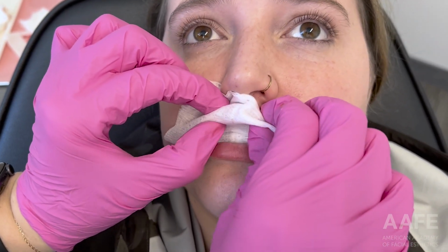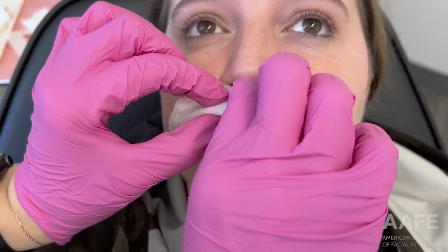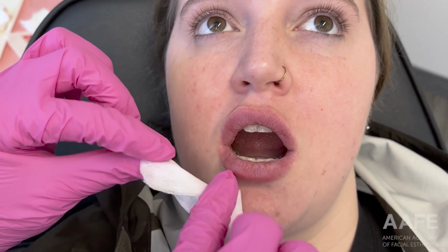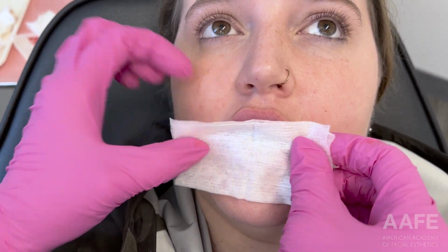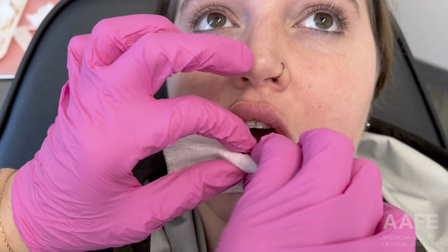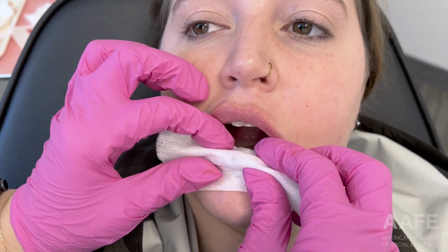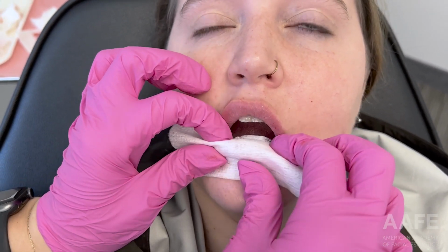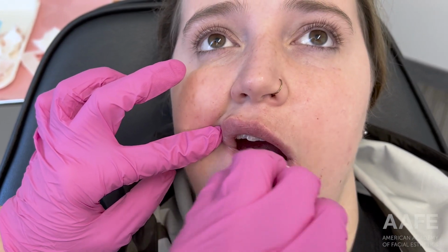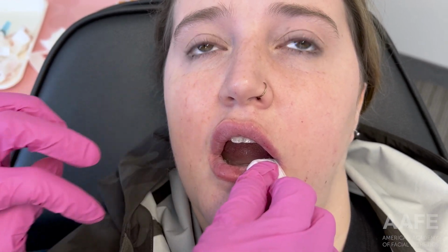I'm just manipulating that product slightly, working out any of those little bumps that I feel, and it feels great. Down here, right in the middle where I laid a little bit more product, I do feel some firm product that I want to work out slightly, but just very gentle pressure. Doesn't hurt, correct? Good. I'm going to hold a little bit of pressure there. This patient is a little swollen, but not terrible at all.